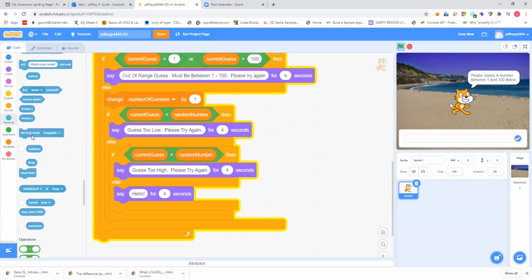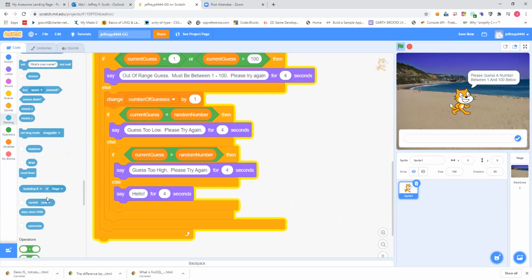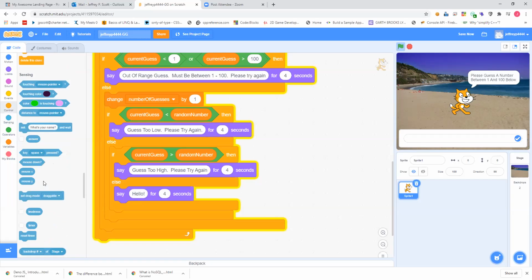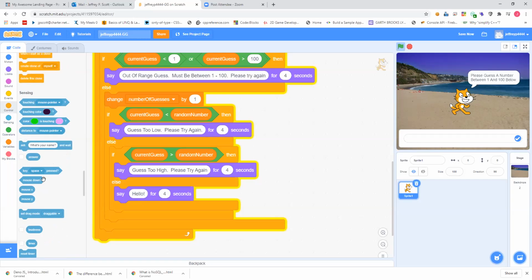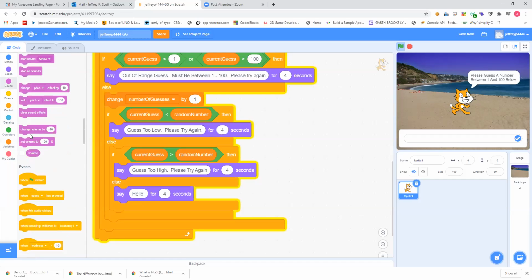Thought that was blue. Maybe it isn't. So looks. Maybe it's a different color.